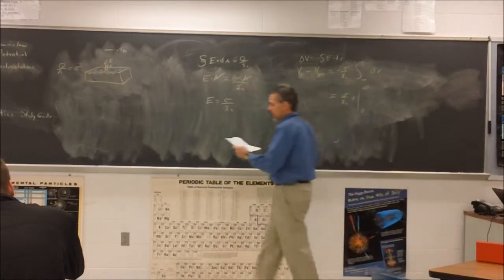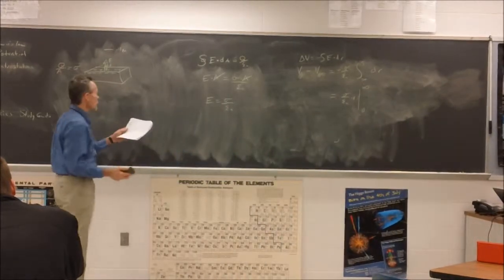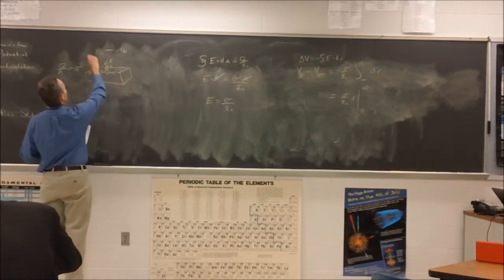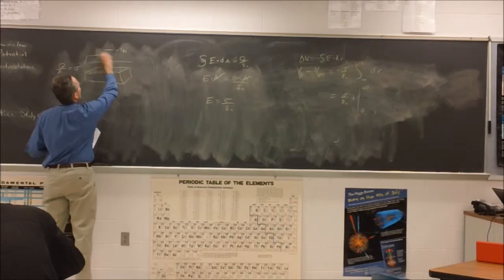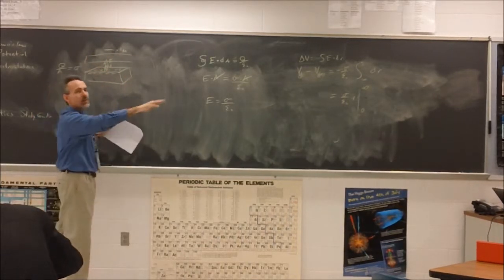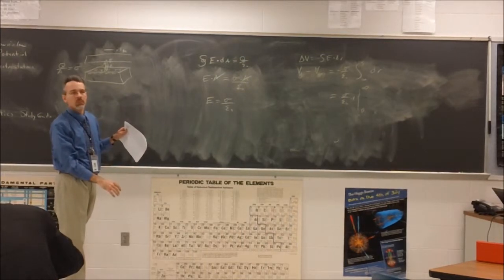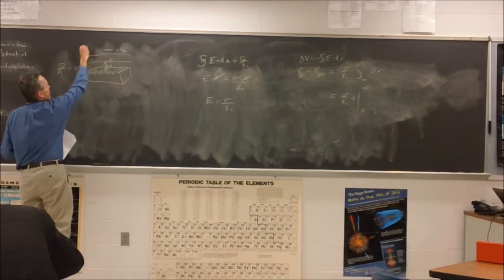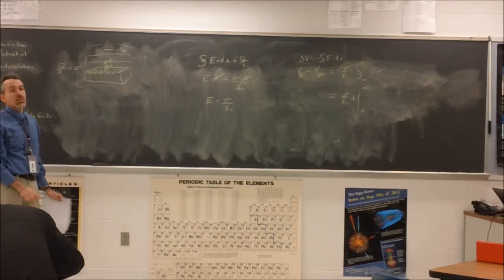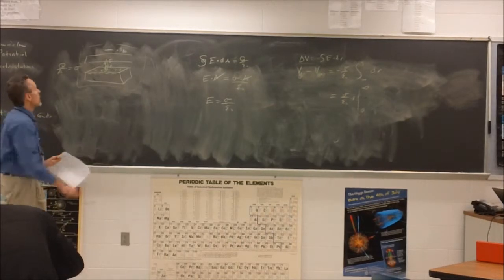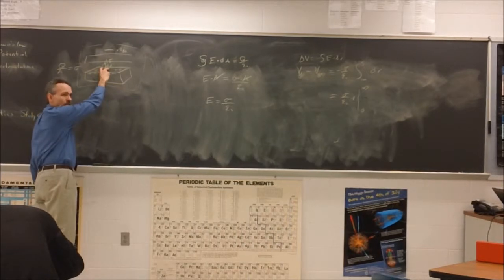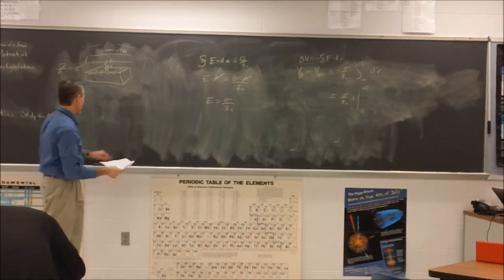Okay, each one of these, the next one's going to be exactly the same thing, so I'm not going to repeat that one. The reason why it's the same is I have another plate up here, yes, true. But my Gaussian doesn't go through that. It still goes through this part down here. I get the exact same answer. What if I made my Gaussian go through the entire thing? You can make a Gaussian go through the whole thing. What's the charge enclosed? 0. In that case, it would be 0. But if I want to figure out just the potential in here, I'm going to draw a Gaussian like this. Okay, then the last one.